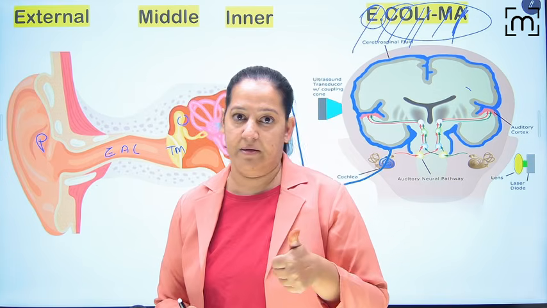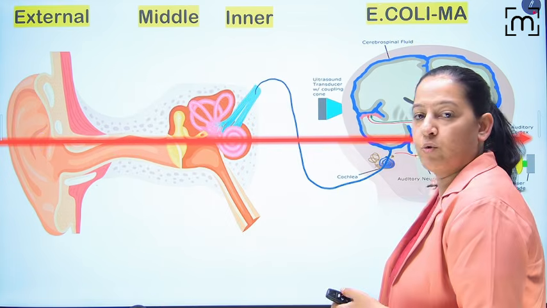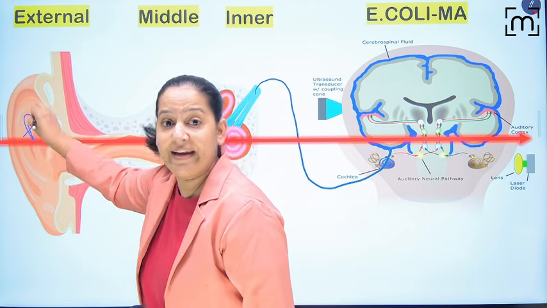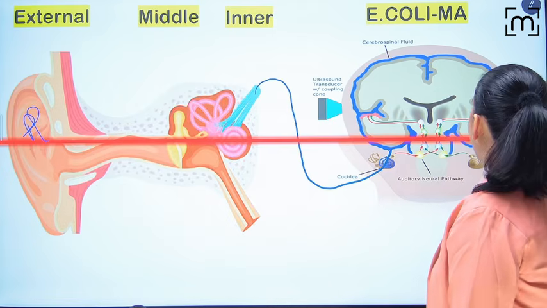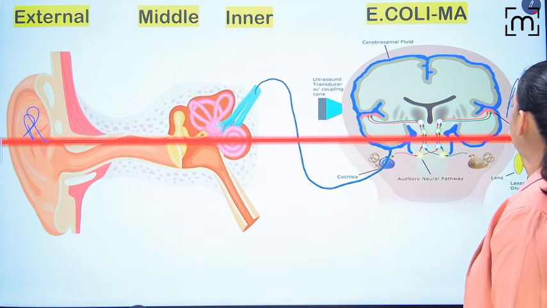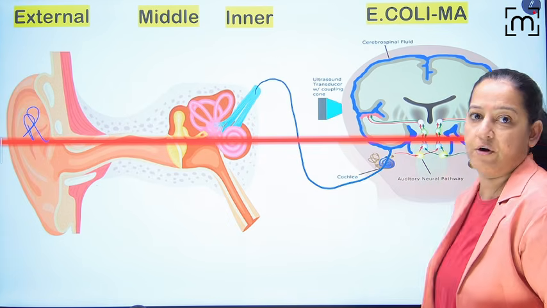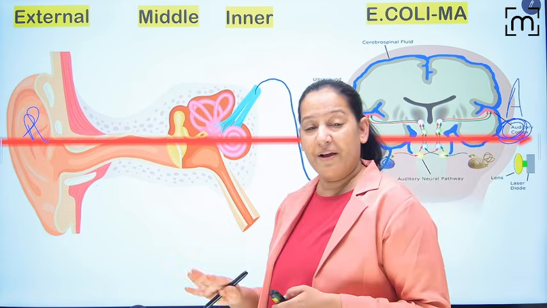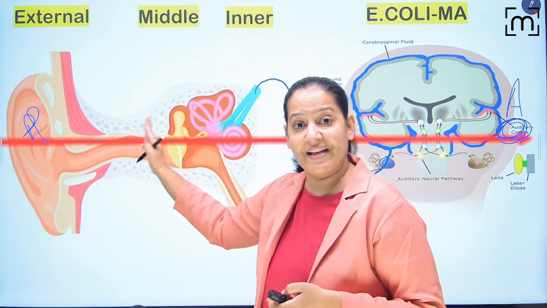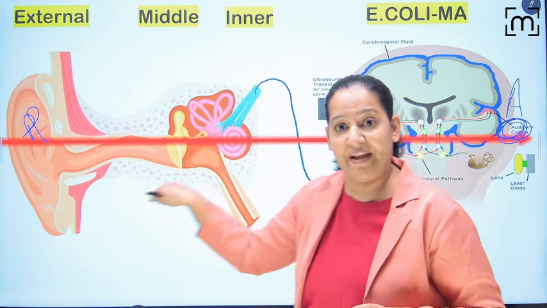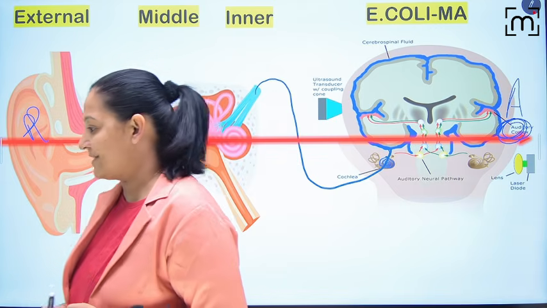Everyone give me a thumbs up if you have understood. So this is the complete route starting from the pinna and ending at the auditory cortex. Appreciate the auditory cortex over here. So pinna to auditory cortex. You should know the complete route because I will do various tests that will test the various functionality of the complete pathway. You should understand this pathway.